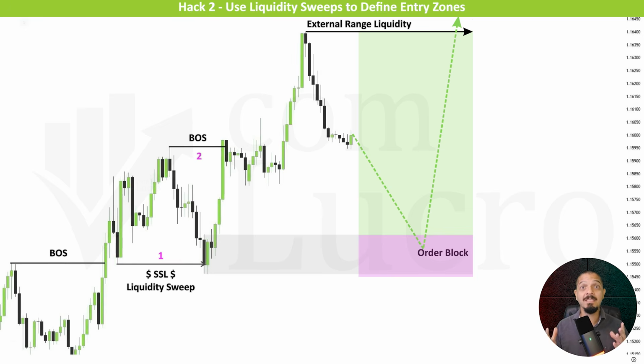And the reason behind this is simple. These zones represent the footprint of smart money in the market. Price often performs a manipulation by taking out retail traders' positions, and these areas are where large volumes are traded just before a strong move in the opposite direction. That is what makes these zones high-quality supply or demand levels that deserve your full attention.